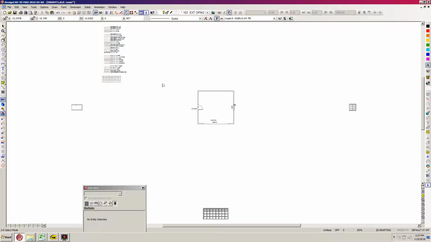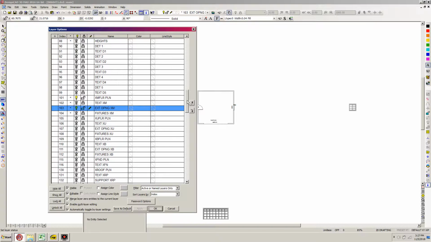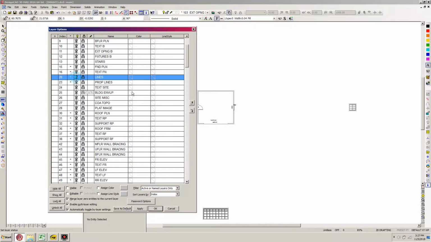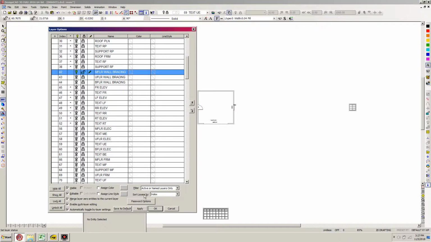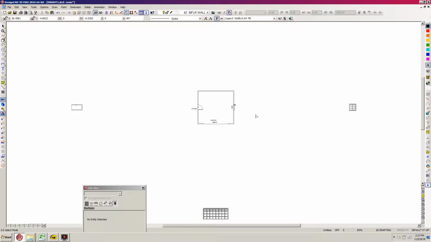So now what we need to do, I can go ahead and get rid of the lines, layer 20. I don't need that up anymore. Scroll up here, turn it off. Now I want to go to my wall bracing, main floor wall bracing specifically, and all I'm really going to be dealing with right now today is that braced wall line that deals right here with a garage door, overhead garage door. So I'm going to make that my current active layer, and click OK. So I hit Control F9.